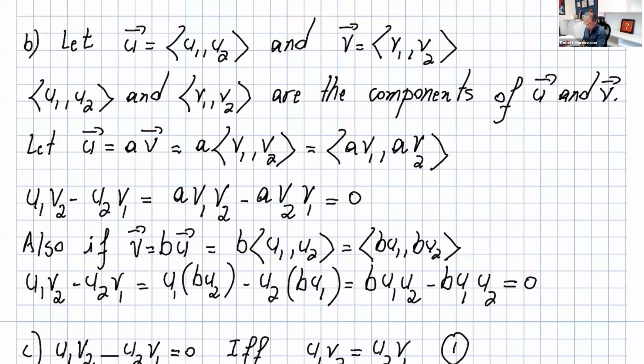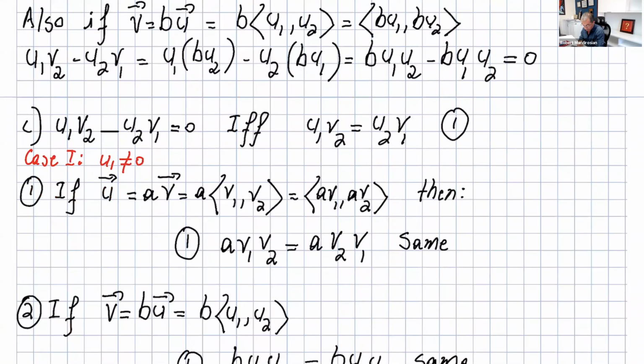We can do the other way around. One way I think is good enough, but even if you say V equals B times U, the other relation, then we can say V is BU1 and BU2, and if we use this in the relation now, U1 V1 minus U2 V1, then we can write that as U1 times BU2. So again, that's BU2 minus U2 times BU1, and these are exactly the same thing. So if you subtract, they cancel and you get 0, so it works.